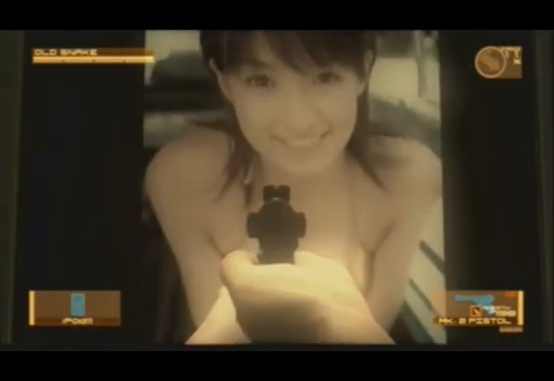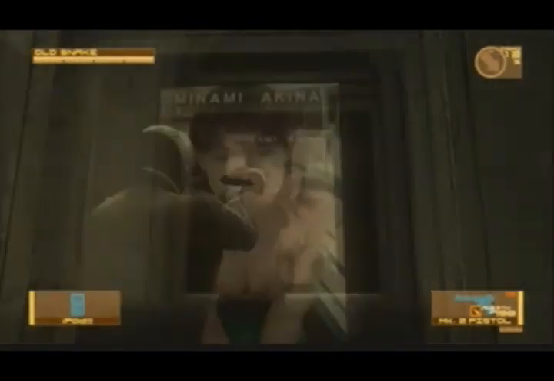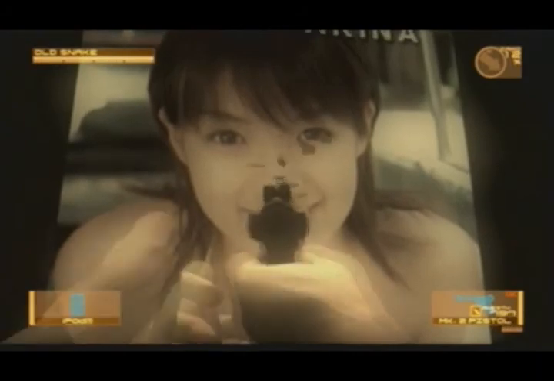Oh, our favorite Akina. Right, the Akina. The most powerful poster. Yeah, your favorite, right? No, the most powerful poster in this MGS4. Invincible poster. Almighty Akina poster. Wow. All right. So that's another point that players may not be aware of. So next, let's move on.